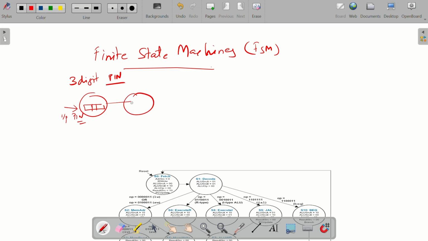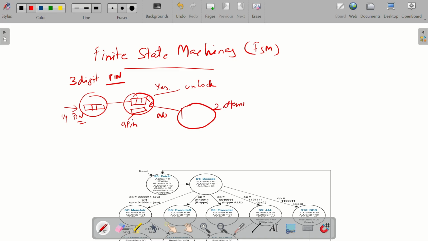Now inside my phone, I already have my golden password, which is my correct pin, the golden pin, and this is the entered pin. So it will now map the golden pin with the help of this input which I have given, and then it will check whether this is a correct pin or not. If this is the correct pin, then you will unlock the phone. And if this is not the correct pin, then it will give you two more attempts.